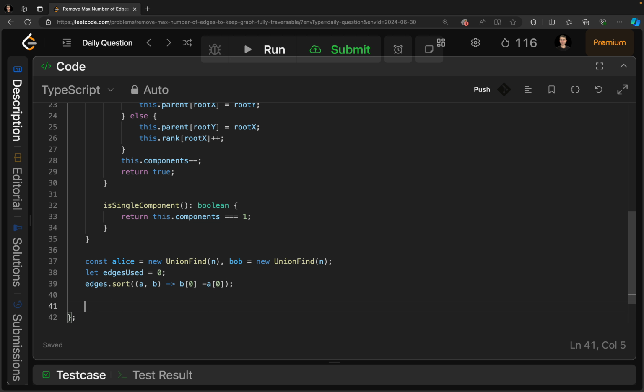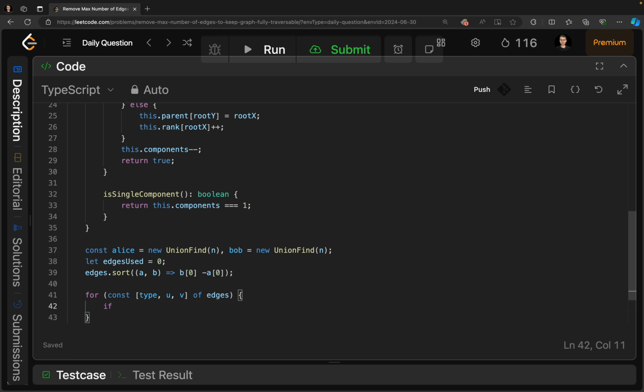After it, we will process each edge: for const type, u and v of edges, if type will be equal to 3.